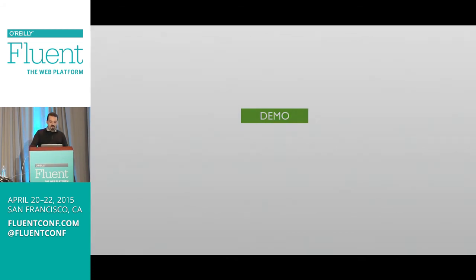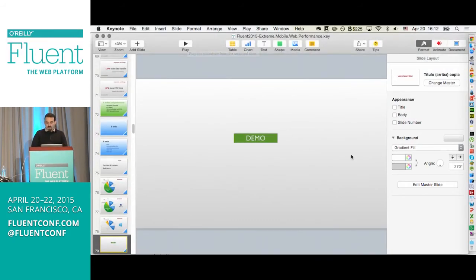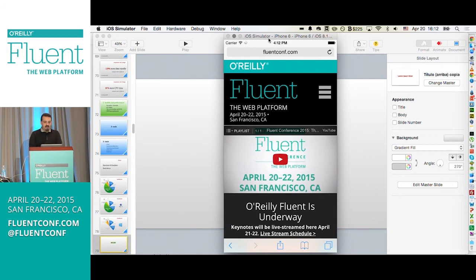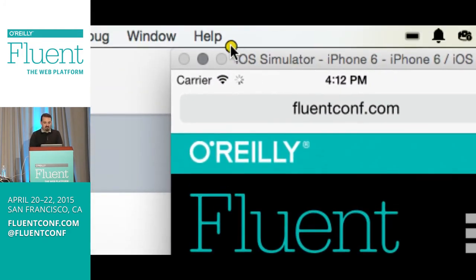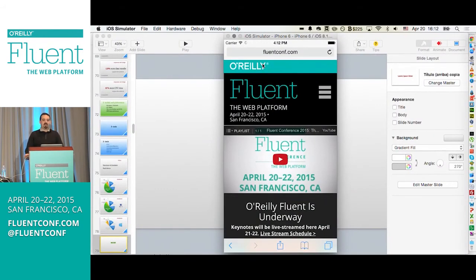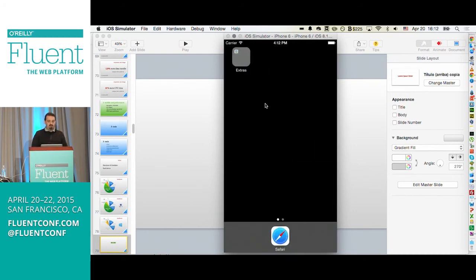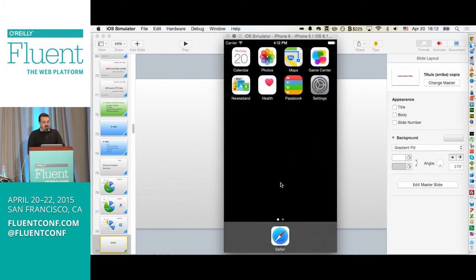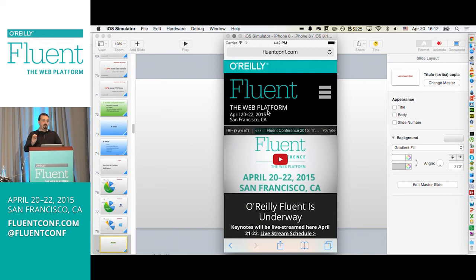So I will jump out of the presentation, okay? And I will show you first, I have a Mac, so I'm a lucky user. We have this app, and if you pay attention, the app is called iOS Simulator, okay? So this is not really an iPhone. It's really a Mac, okay? It's a Mac window. And every app that you can see here, by the way, it's a very good simulator. And here we have a mix. We have a Safari emulator. So this is the real Safari code, but that code is being executed on my Mac, okay? Not inside an iOS environment.